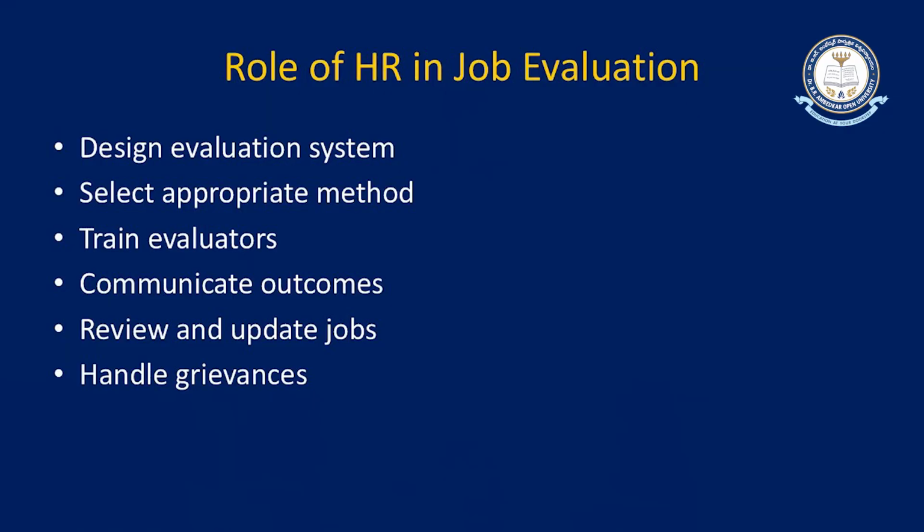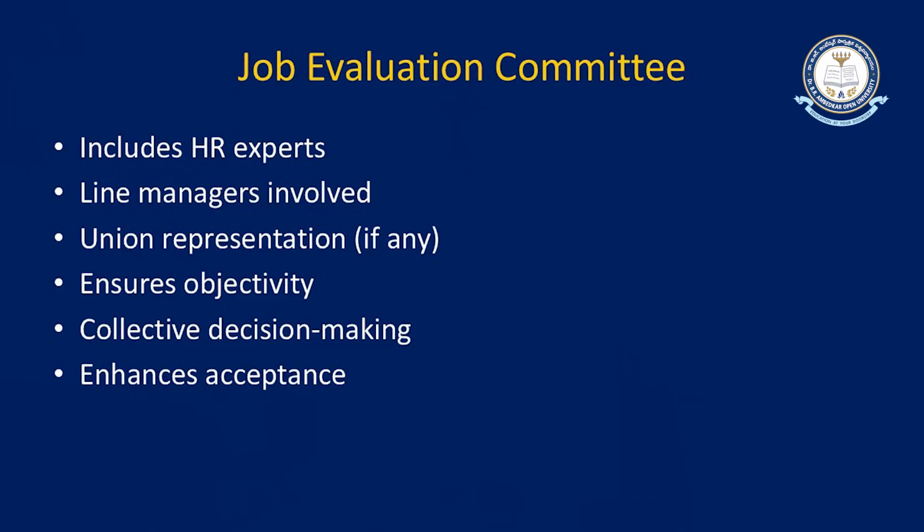So what is the key role of the HR in job evaluation? Well, HR plays a very significant and important role in job evaluation, because they are involved right from the design stage to the selection of the appropriate method, and then also providing training to the job evaluators, communicating the outcomes to the employees and to the top management and stakeholders. All those things, including the grievances, are done by the HR. You can even form a job evaluation committee that will include the HR. You can include almost all the important stakeholders of the organization. Then you can take collective decisions.